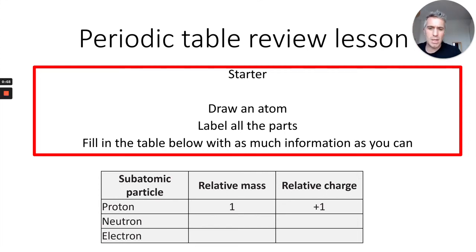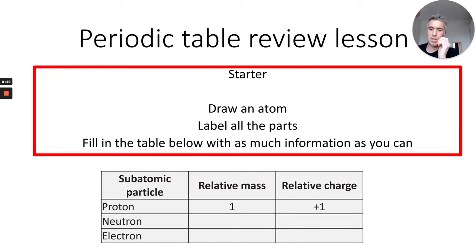We're still doing this remotely, so let's just start straight away. Hopefully you've got whiteboards. So on your whiteboards, can you draw for me an atom? Can you label all the parts of the atom that you know? And then once you've done that, can you just fill in the missing parts from that table below?